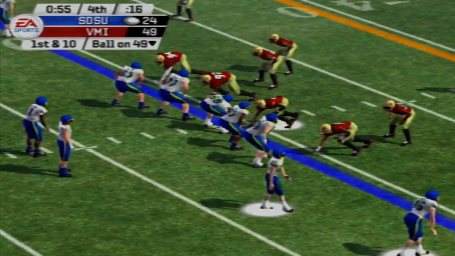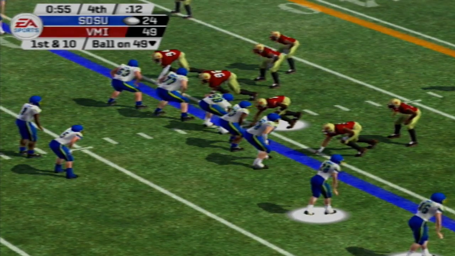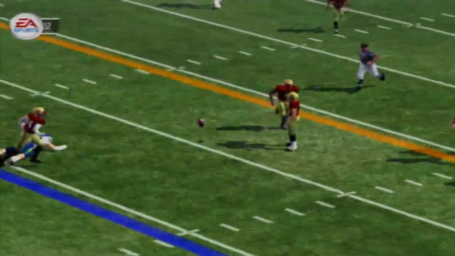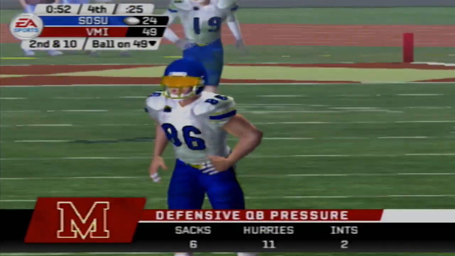Lamar Jackson in at quarterback. Mason Smith to his right. And they will try to pass it here. And that is almost picked off. Not a good pass. Overthrown by quite a bit.